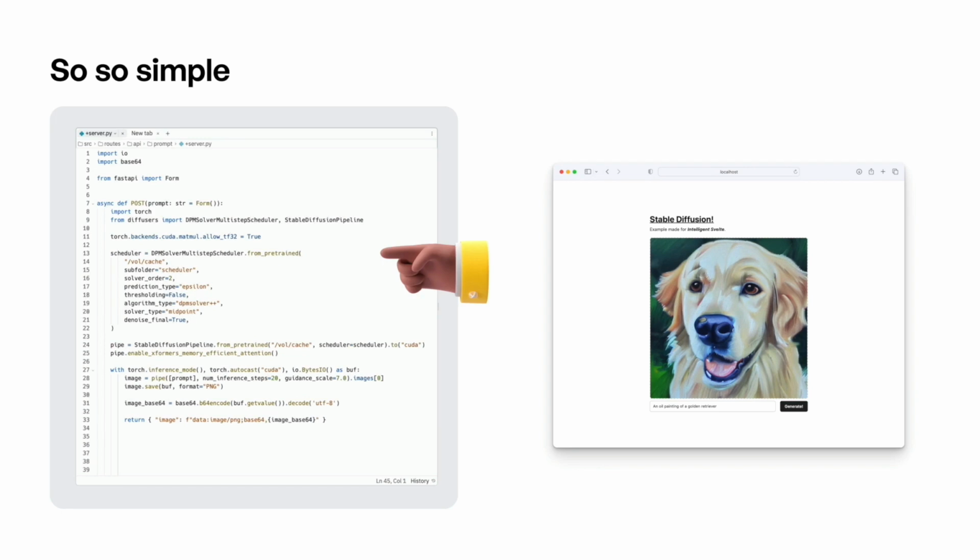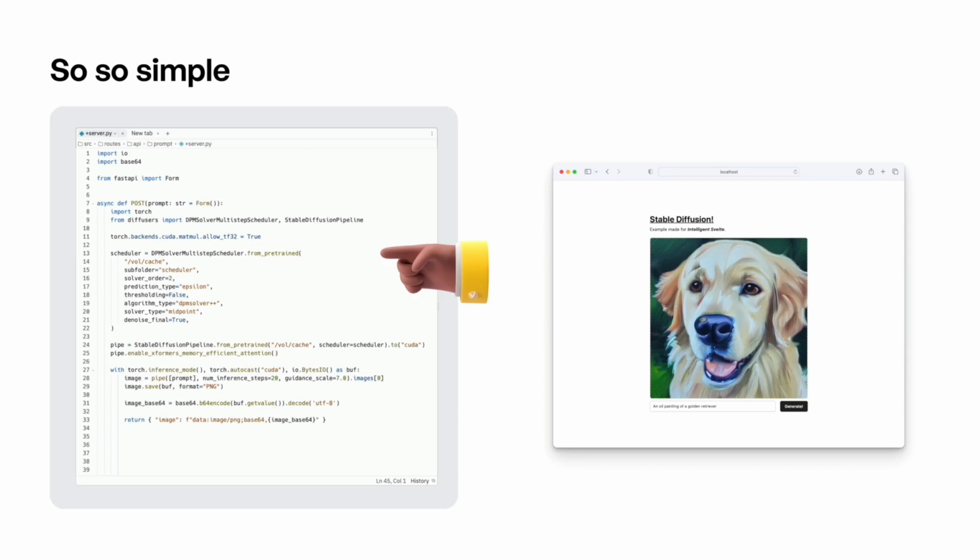Like any SvelteKit endpoint, you can export a post function, take in parameters, and return a response. What's different here though is that you can run any Python code, use GPUs, use high memory, and it also works the same. Here we import PyTorch, a popular machine learning library, and the Stable Diffusion pipeline from Hugging Face's Diffusers library.